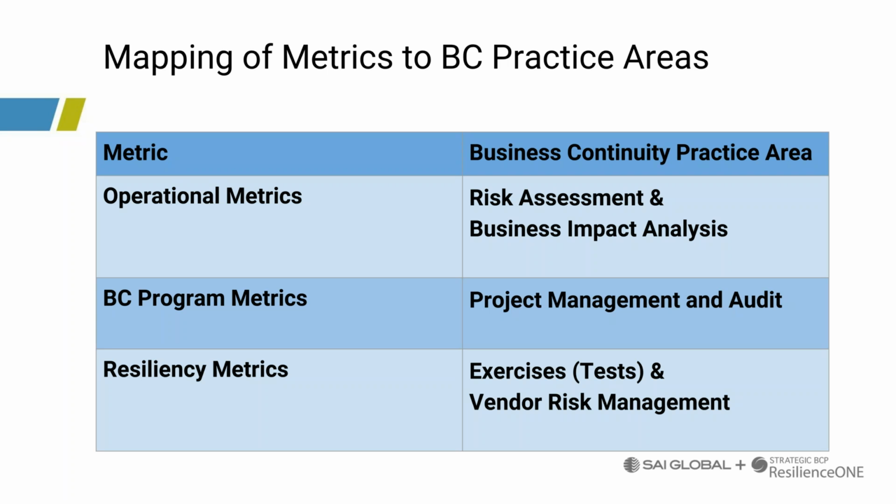The resiliency metrics that we're looking at, as I mentioned previously, are in exercises and tests. So we're actually seeing, okay, how quickly can we recover that IT application? How well can we operate in that workaround mode for critical business processes? How quickly are we evacuating people from our facility? So we're looking at essentially the effectiveness within our different areas, our crisis management, our IT disaster recovery, and our business recovery.